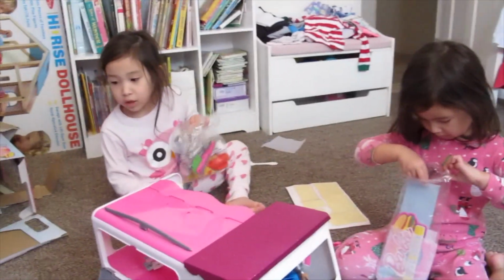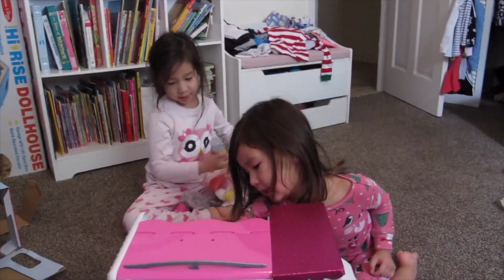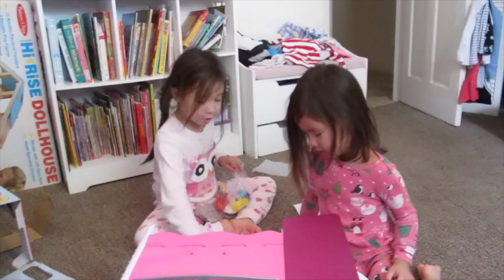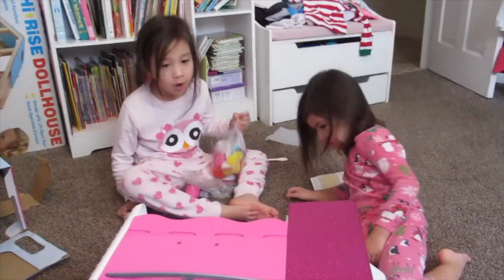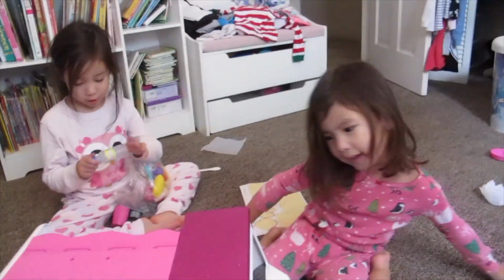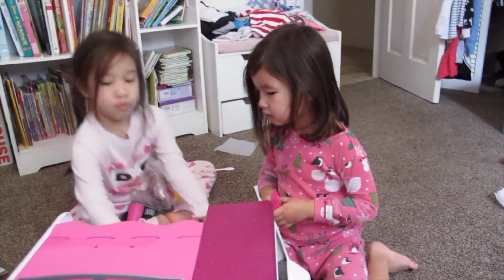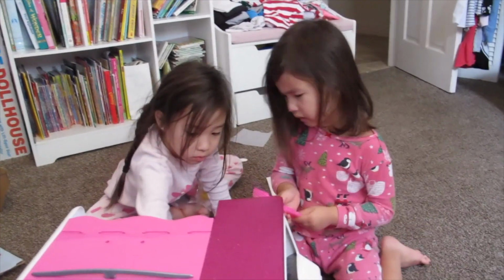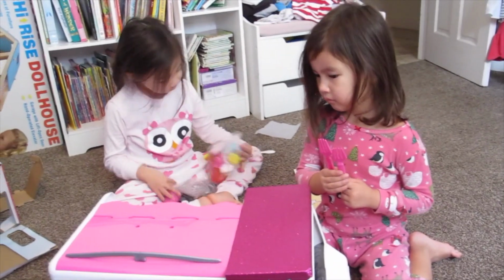Got this. Where's the cup for it? Daddy, where's the cup for it? All right, you gotta find it. Put it somewhere? It's right here. It goes wherever you want to put it. The bottle goes in here. Daddy, where does this go? That's forks. Yeah, it's two forks. Where does this go? Well, it probably goes outside for people to eat the food, not in the truck.